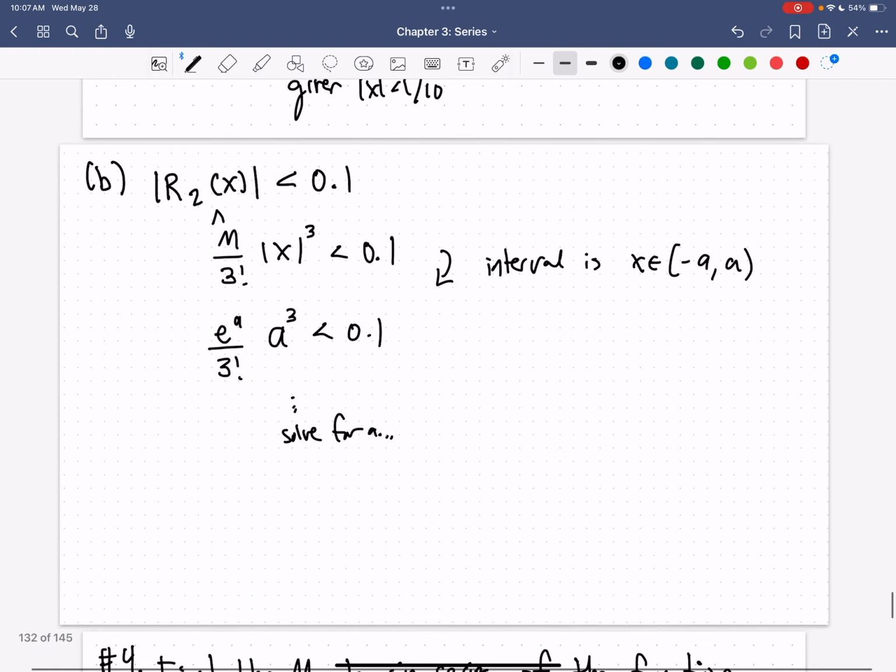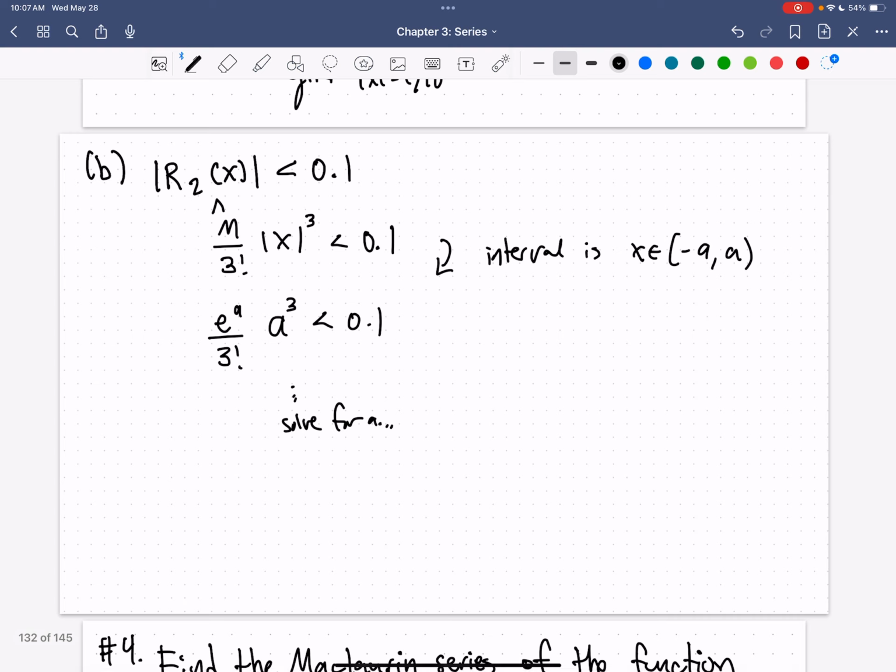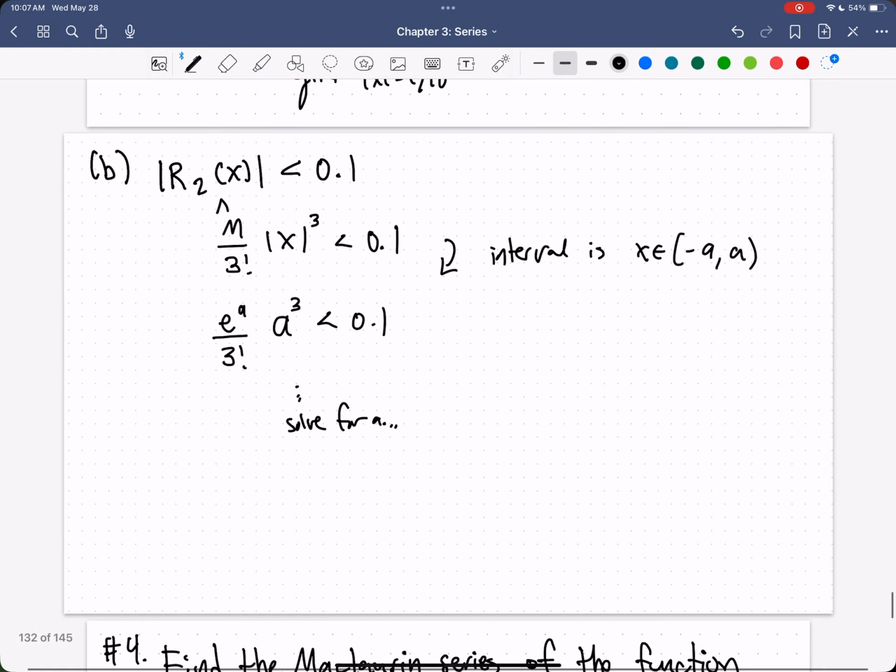I think I didn't actually do this one in class last year, so I don't have the solution worked out. But because we've got both a and an exponential function, this is one that you can't solve normally, like you can't solve it just algebraically. So I'm just going to quickly open up something on my computer to help us here.